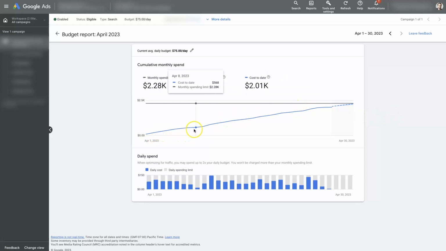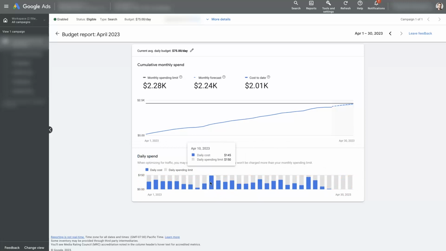You can see how it dipped here, but then it picked back up a bit. And if you have a huge spike because, let's say, demand spikes really high, it might just spend a bunch of your budget right away and then limit for the rest of the month. You'll be able to see all that here. And Google Ads is doing that intentionally, because there are specific days throughout a month where Google knows that more people are going to convert, for instance.